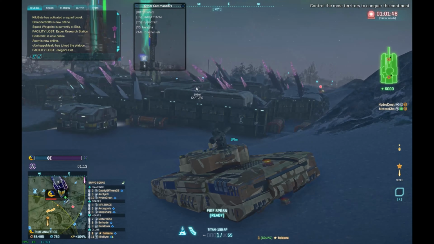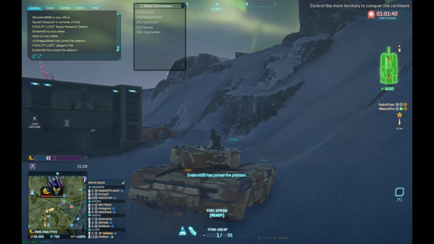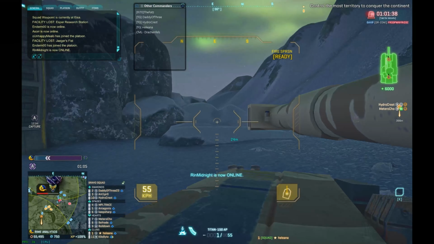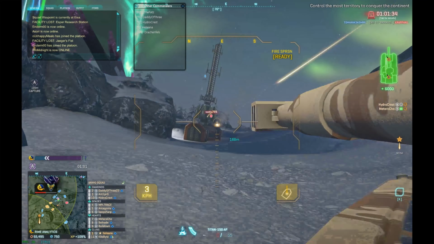Got a visual on the mag. East mag. High ground likely. There's one down low with, that's hydro, I think. Yeah, I'm gonna take out the down low one. Got a mag rider, enemy mag rider.